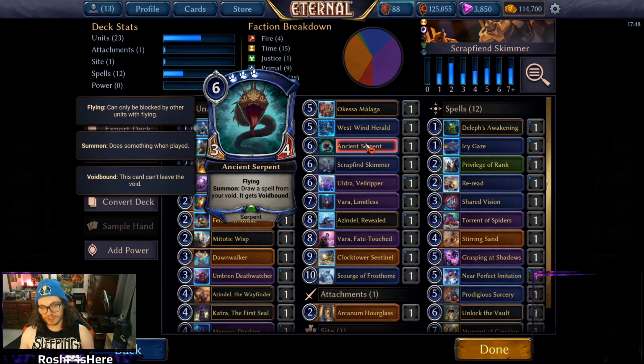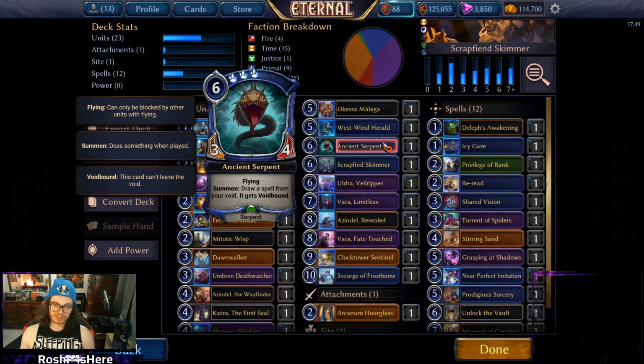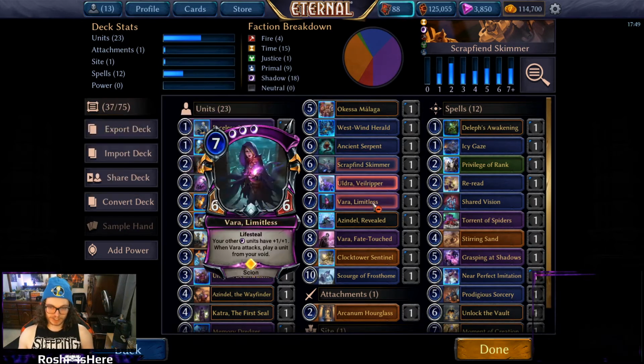Ancient Serpent, pretty straightforward. I actually have Reread in here as well, and Ancient Serpent's literally just Reread on a stick. So between a lot of the cards that synergize well with Scrapfind Skimmer just are naturally like big flyers. I mean, this isn't that big of a flyer, the body isn't great, but if you're playing enough removal or enough synergy, these flyers could be all it takes. Like, the rest of your hand is killing their stuff, and then we're just flying over their board and finishing them off. I could easily see that being a strategy.